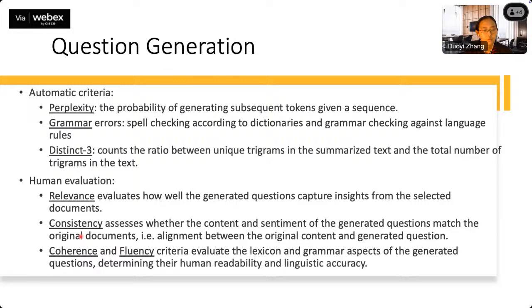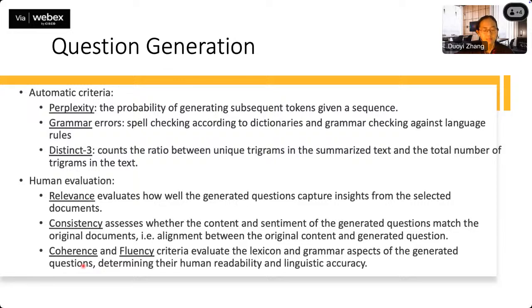So that kind of sentiment misalignment is something we need to focus on in the human evaluation process. And finally, the coherence and the fluency criteria evaluate the lexicon and the grammar aspects of the generated questions, determining their human readability and linguistic accuracy.